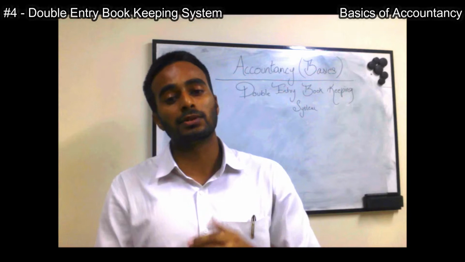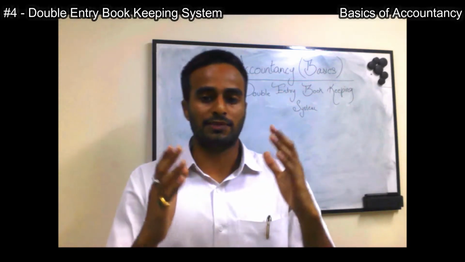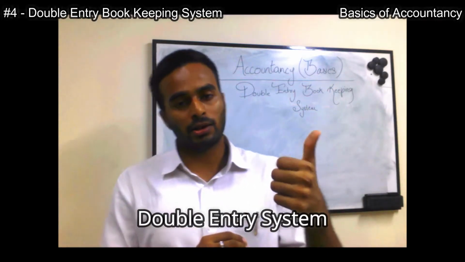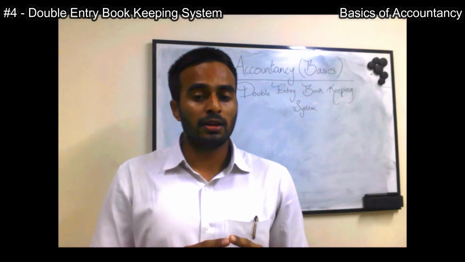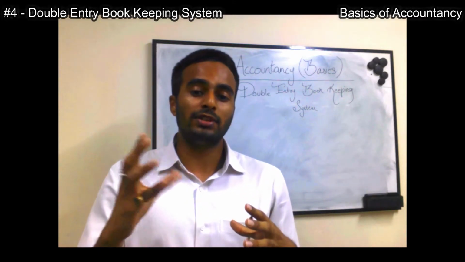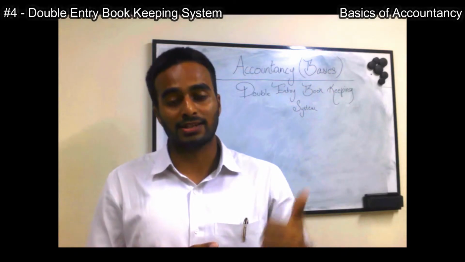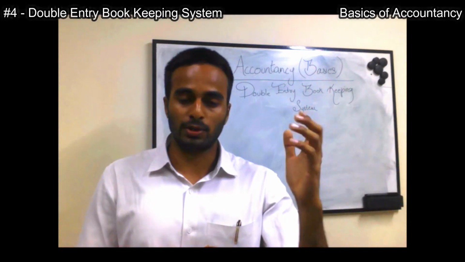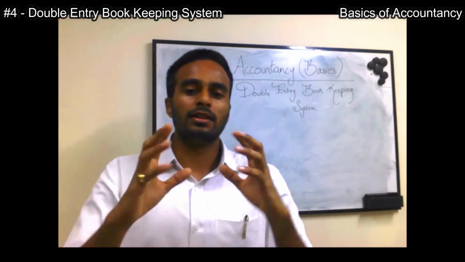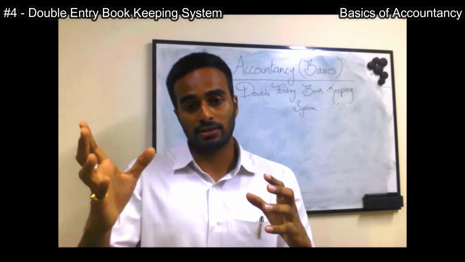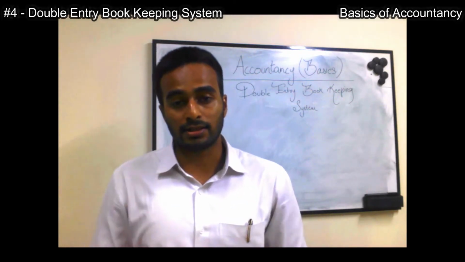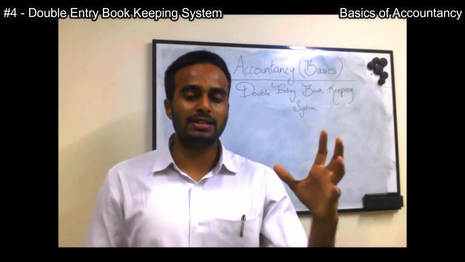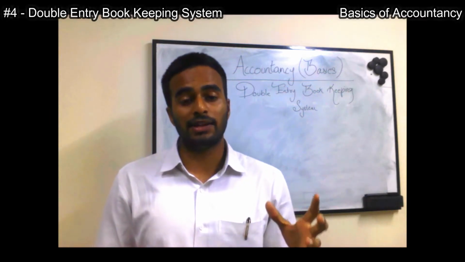Next, we have our English accounting system. It is classified into two types: the single entry system and the double entry system. Why is the single entry system not used? Because it is an incomplete form of the double entry system itself. You have cash accounting, and personal accounting in that, but you don't have impersonal accounting. What cash accounting, personal and impersonal are, we are going to cover in the very next chapter, the fifth video log. But right now it is an incomplete form of accounting, and that is why finally we come down to the double entry system.